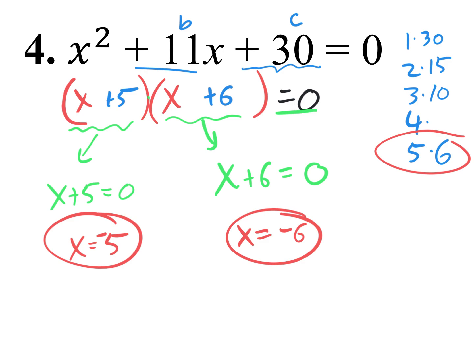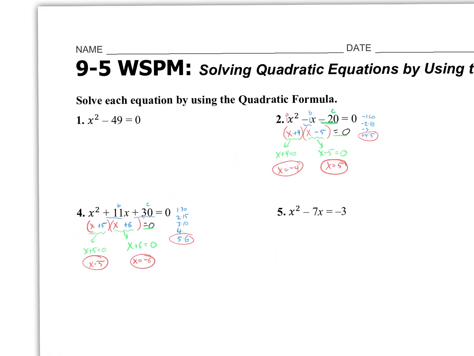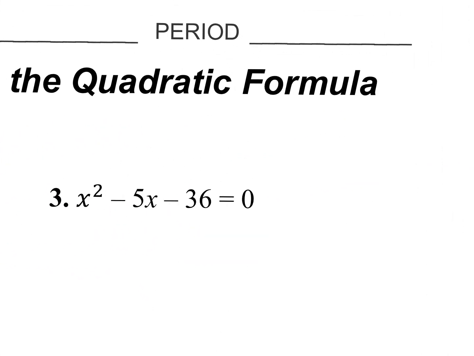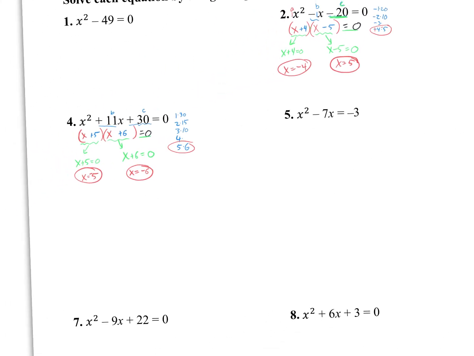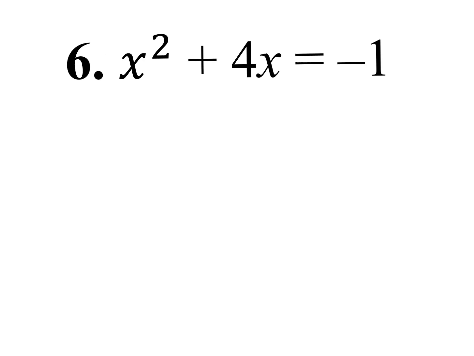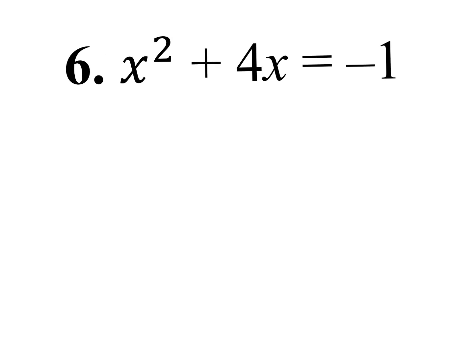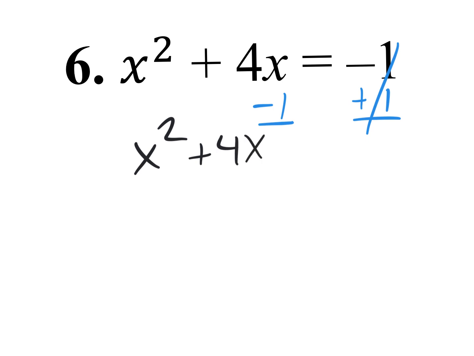Anyway, like I said, this worksheet says use the quadratic formula to solve, and we haven't even used it yet because whenever it's factorable, you might as well factor because it's so easy. Let's look at number 6. Again, even before factoring or even before using the quadratic formula or even before graphing with Desmos, you want to make sure that it's equal to 0. So go ahead and add 1 to both sides. That way it could equal 0. You're going to have x squared plus 4x minus 1 equals 0.